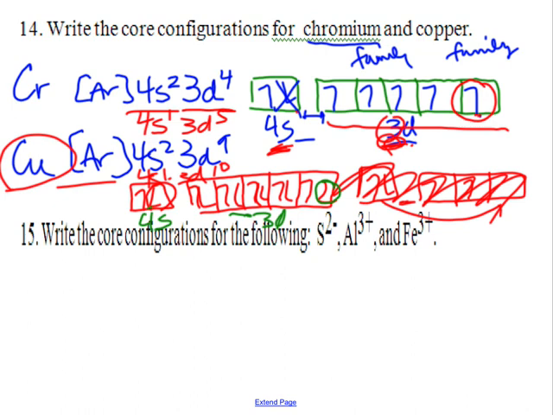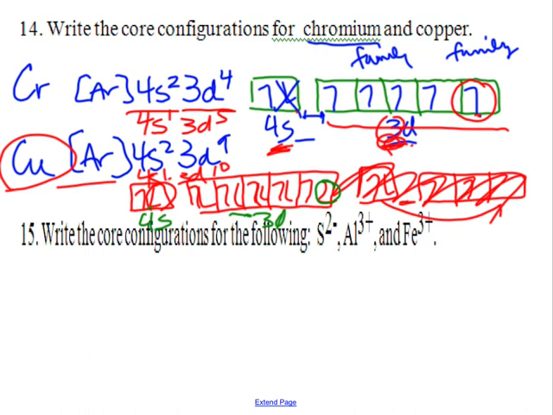Your textbook might say this orbital is more stable because it's half filled. The AP doesn't like that as an explanation. Why is half filled more stable than full? It's not an answer. Why is one electron more stable? We already talked about it: because of repelling forces. So by saying it's half filled, it's not enough of an explanation on the AP. They won't take it.